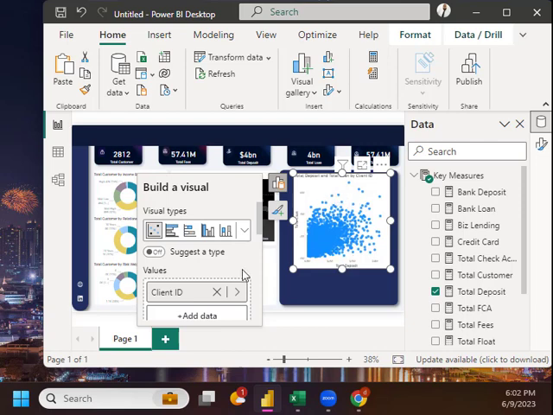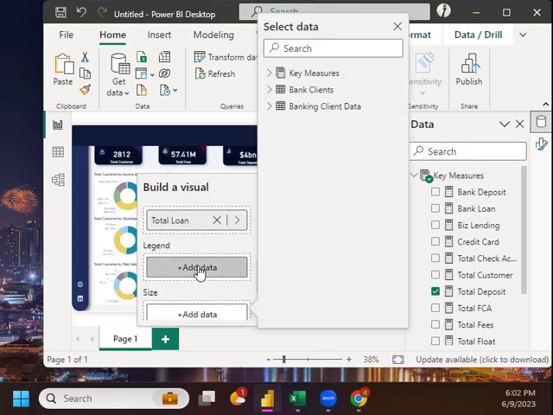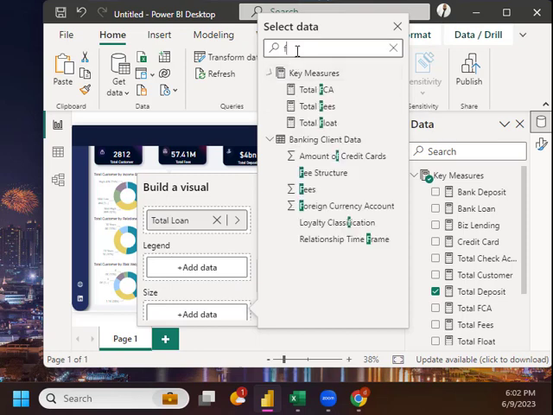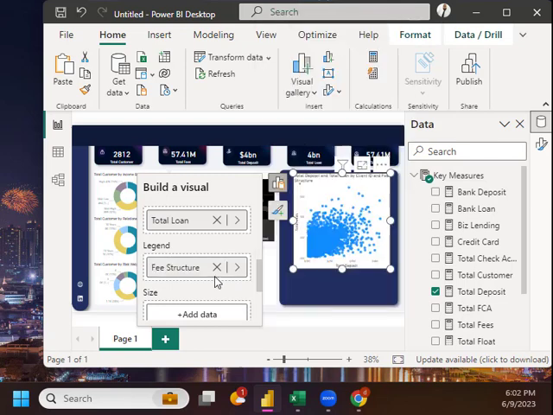So for me to categorize these customers based on the category that I want, I will go to the legend, click on legend, and use fee structure. So we categorize them based on how we want to see it. So you can see, we can begin to see it now.